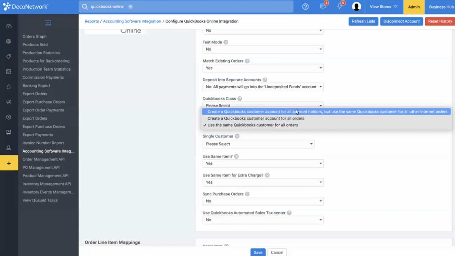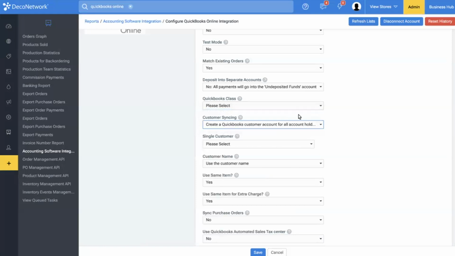I use this. If you're an account holder, I look at you as a client typically. If you're not, you're more of a customer. And remember, I am more worried about the data from a mathematical standpoint in QuickBooks. DecoNetwork is really where my order history is stored, and that's what I'm going to reference more than anything else.